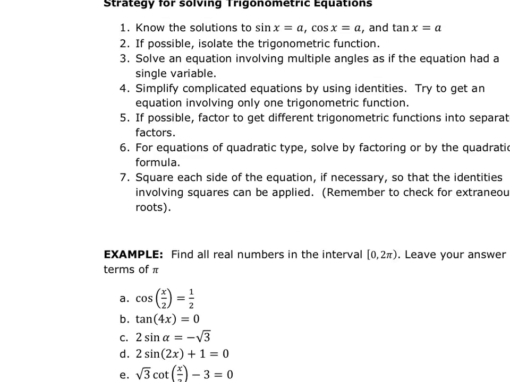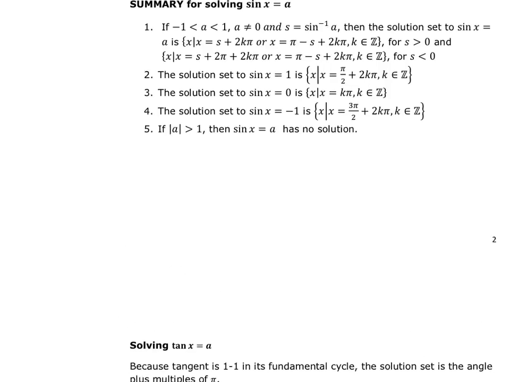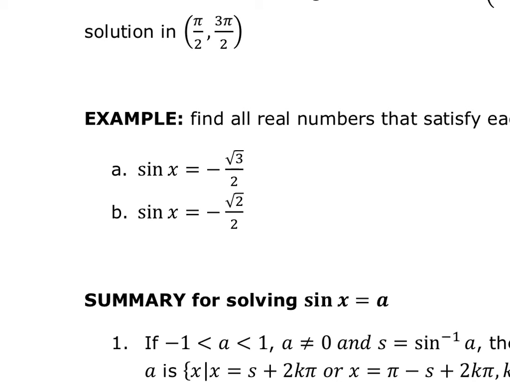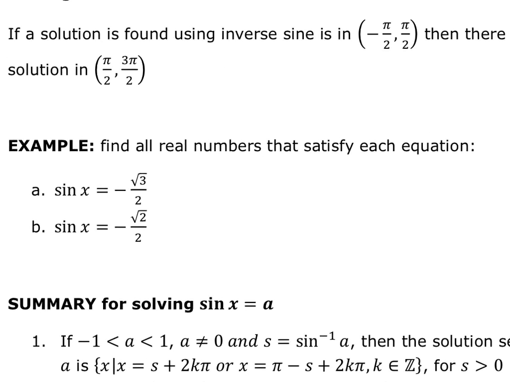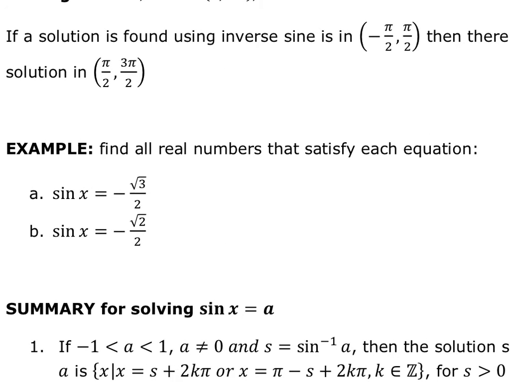When we started out and we were solving these examples, they wanted all real numbers. So all of these had to have plus 2 pi k, or plus pi k, or plus 360 k, or 180 degrees k. If it says on your homework or on the test, find all real numbers, then that is testing whether or not you're paying attention to the directions. Okay? So the directions here say all real numbers.